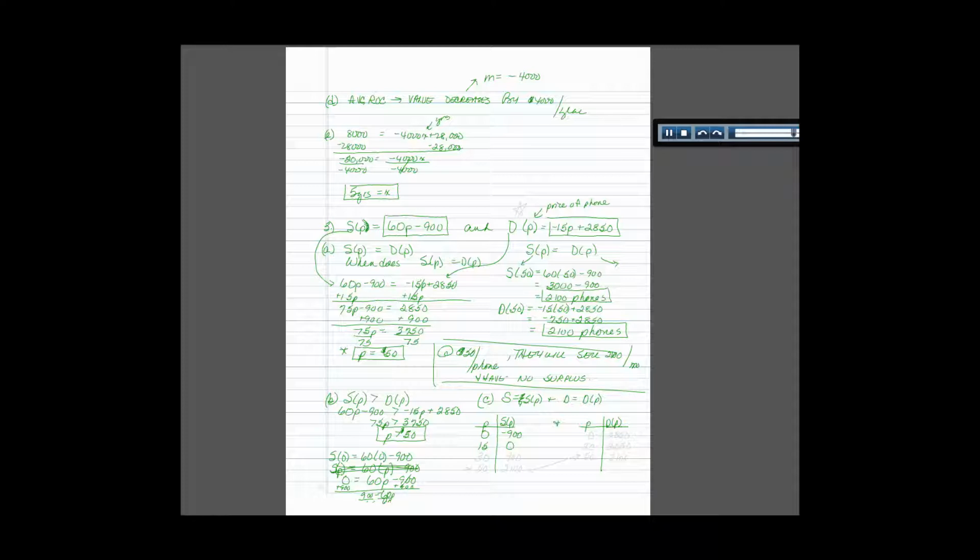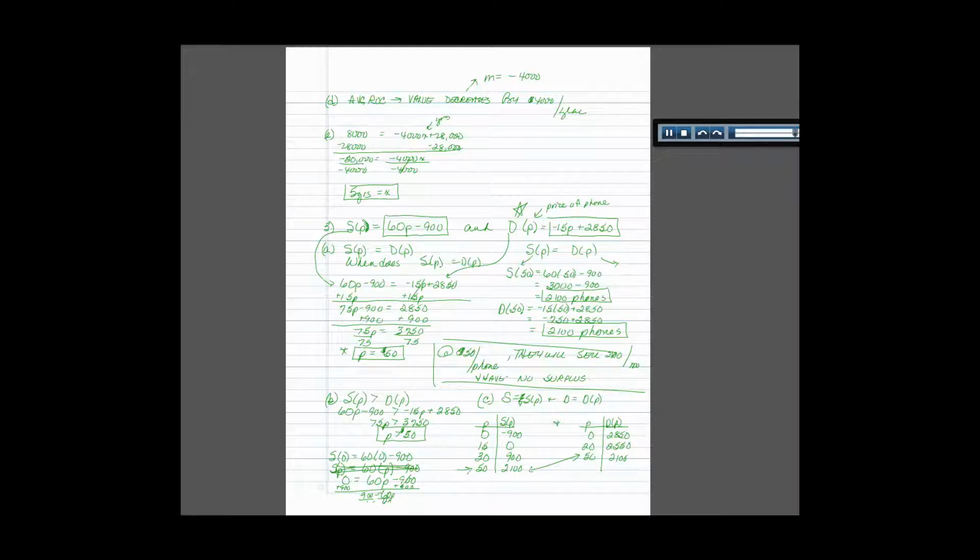We can continue to put in some points. You can do this on your calculator. I'm just going to fill this in with what you get when you put values in for P. We already know this one because this is the equilibrium. Now if I go over here and do the same thing with the D equation, going back up to your D equation, I have these points. Again, I'm going to let you do that on your calculator, picking numbers for P. We get 2550. If we have 50, again, we know. Now notice, that point is the same, so we already know that's going to be where the graphs cross.